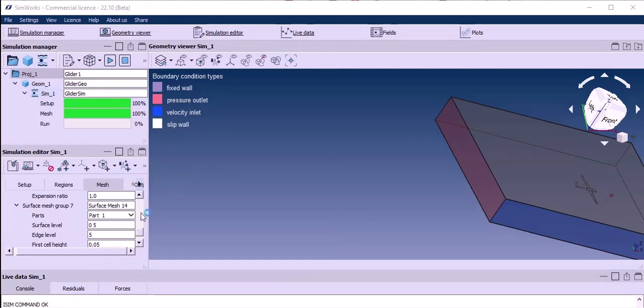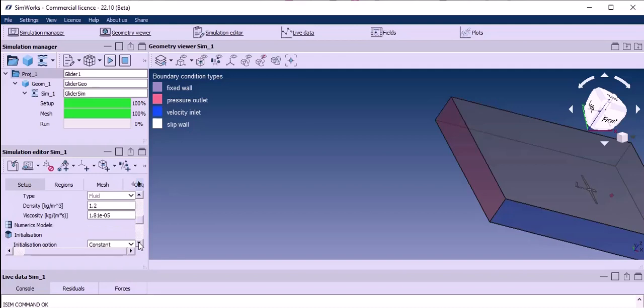Now we hit the run calculation button, but first we need to confirm all the setup. So we'll take a quick look. About the physics settings, all looks okay. Fluid properties look okay. The reference pressure looks okay.